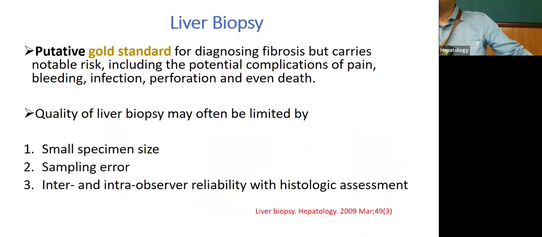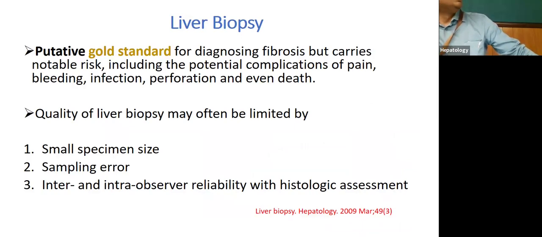So in any scenario, the gold standard for diagnosis of cirrhosis or liver fibrosis is liver biopsy. And how to classify and grade the degree of fibrosis, we have already seen in the previous talk. So I'll not go into detail, but I heard a question about how commonly we perform liver biopsy. In cirrhotics, obviously we don't perform liver biopsy because we know it is a burnt out disease and it would hardly make a difference.